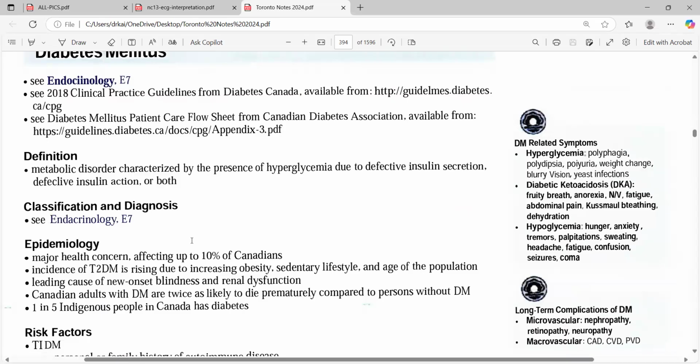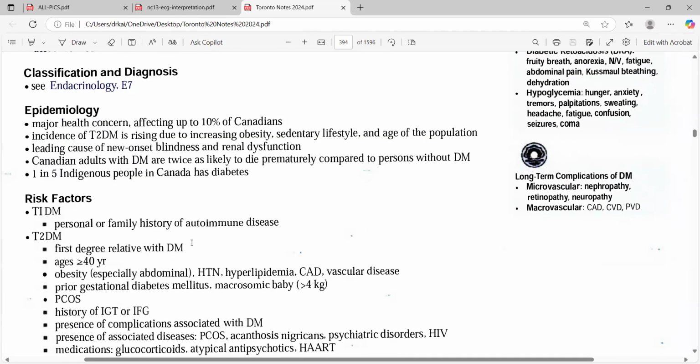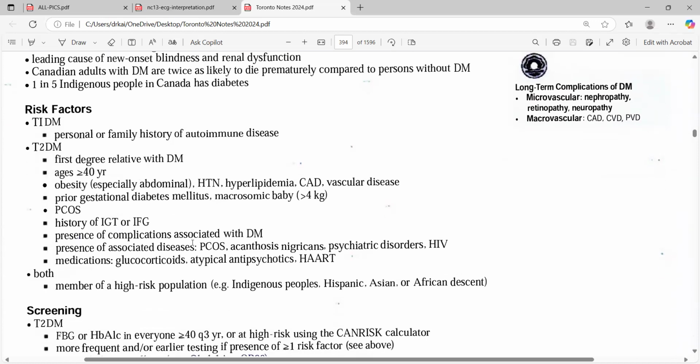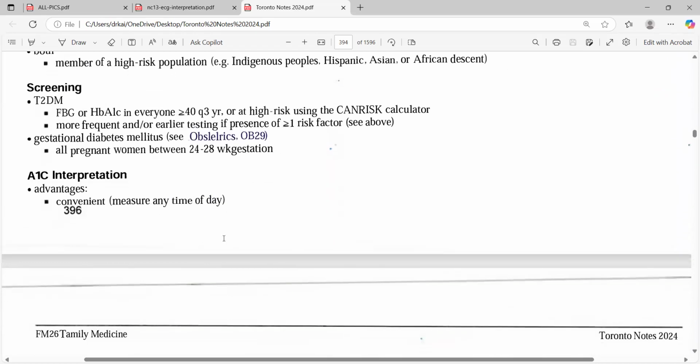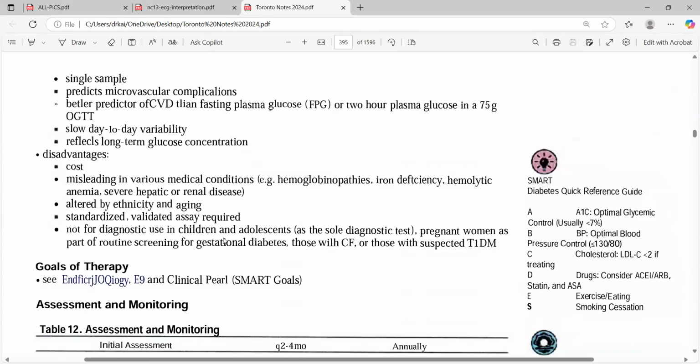Then when you're talking about diabetes, if you want to do diabetes, you can do it from here. If you want to do a little bit more detail, then you can do from endocrinology. I did from endocrinology because I have to cover the CDM. I'm not sure in your part how much it can be asked, but usually what they do like to ask in diabetes is the step by step approach. If the fluid is given, what is the next approach you would like to do? So if you do it from here, it's not enough. You have to do it from the endocrinology, and I will let you know where you have to do it from. Okay, so that's not important.